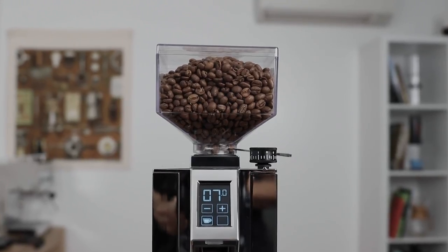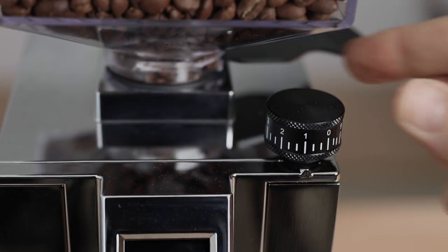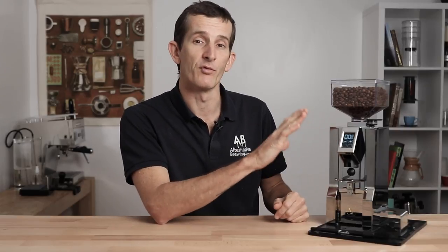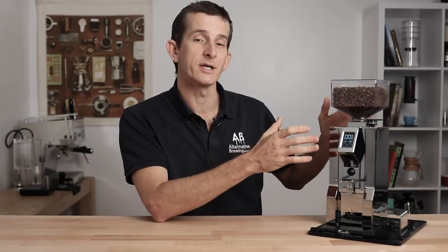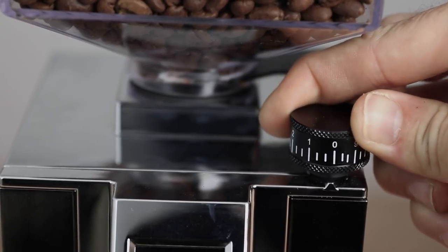As a stepless grinder, the Mignon XL has a full range of grind settings available. The dimensions of the grind adjustment wheel have been increased compared to other Mignon grinders, providing more finesse at micro grind size adjustments, and it works quite well. One of the best features is having the grind size adjustment mechanism isolated from the rest of the grinder's working parts — this makes changing settings much smoother, simpler to access, and avoids getting it clogged with finely ground coffee particles. The XL straight out of the box was calibrated for the burrs to chirp when the dial reads zero, so as primarily an espresso grinder, you'll only need to turn the dial ever so slightly to make a grind change. Turning the dial coarser two or three times around will produce grinds capable of brewing filter-style coffee too, though there is a noticeable grind size distribution at those coarser settings.